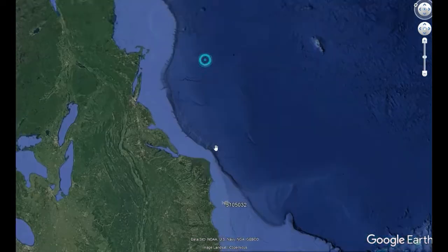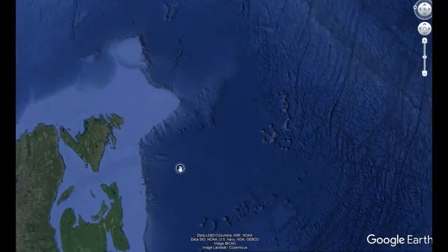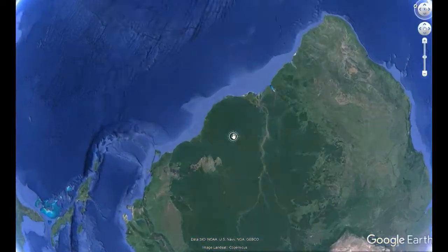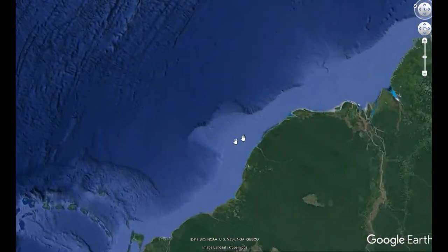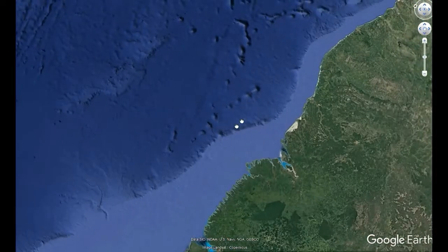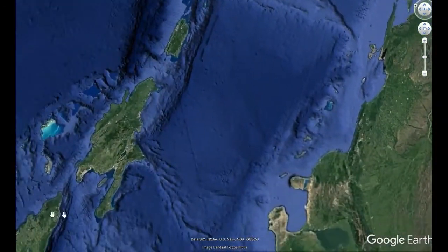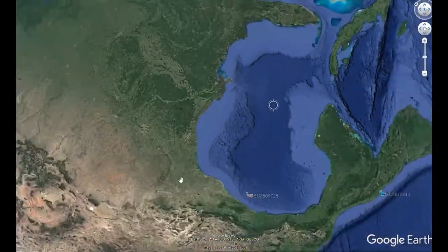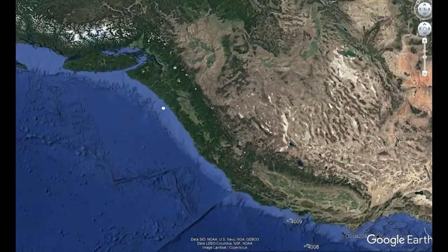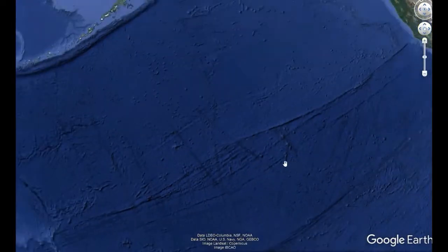Northern bluefin tuna. Let's see if we can find some. I don't know why we can't find any over here — way, way up. I don't know how far the trackers are or who the main organization is that's running this, but very cool stuff. I think some of that information is in here. Really cool — it's kind of neat to be able to look around and try to find some of these guys and see where they're at.